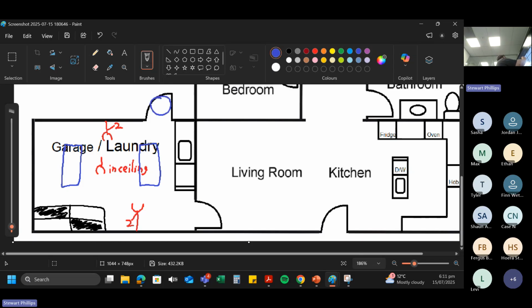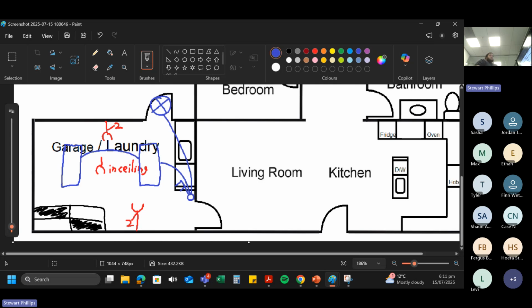So just take a downlight, put it in here. Then we put a light switch here and draw a line to our downlight, and then a line to and between our lights. And that's the garage. Cool.